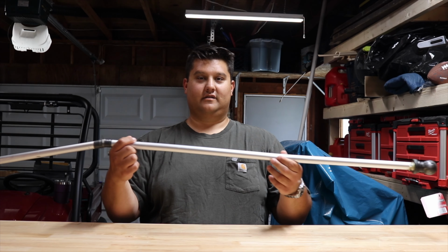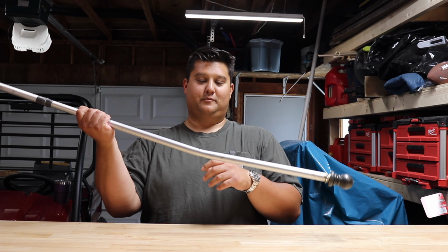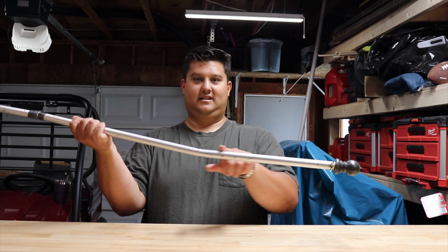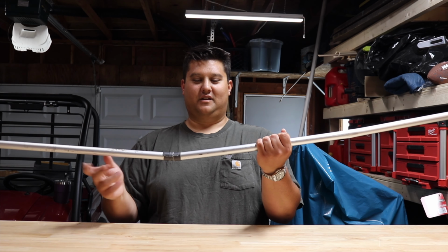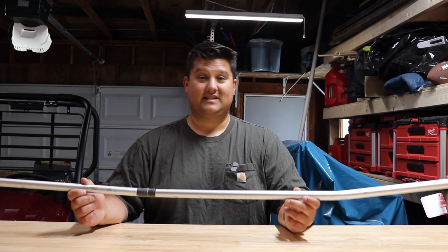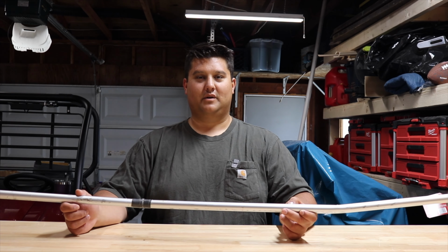Then, after it was stored for the winter, it broke even further, where you can see the kink in it here, and now these pieces are no longer straight, which means it's not going to work to hold the flag on the boat any longer.